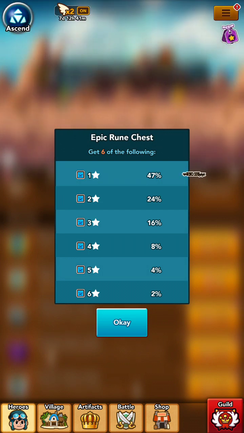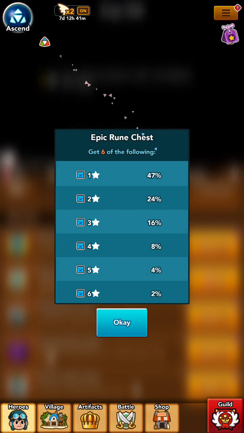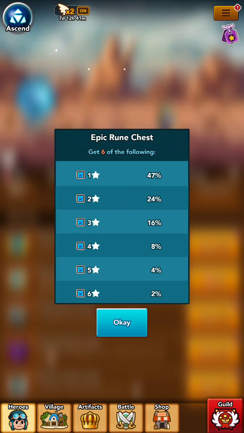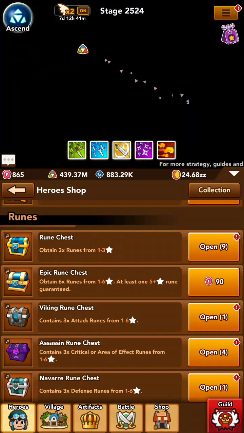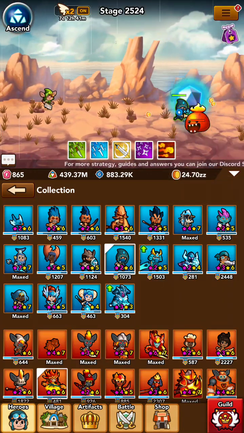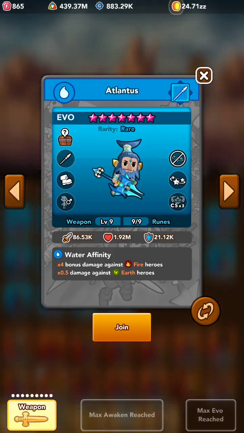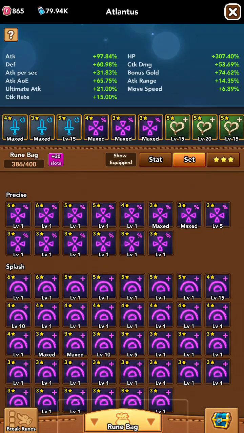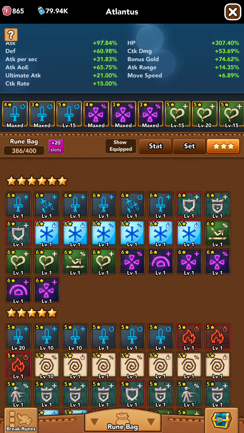Now, you want to jump down here, but be prepared for a lot of heartache. Your primary goal here isn't the lovely looking 6-star runes, it's actually going to be the 4 and 5-star runes. You're going to need to purchase a lot to get these to a decent level, and just to get decent runes in the first place.